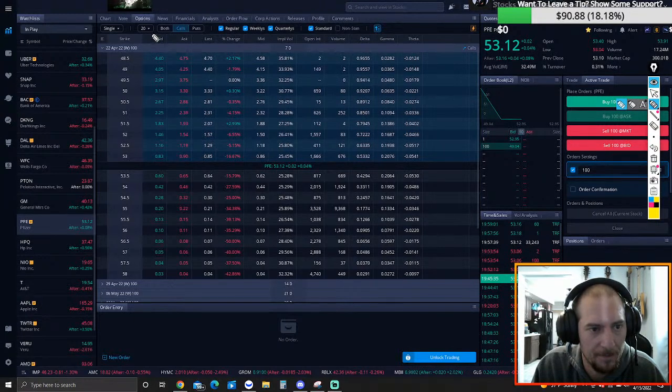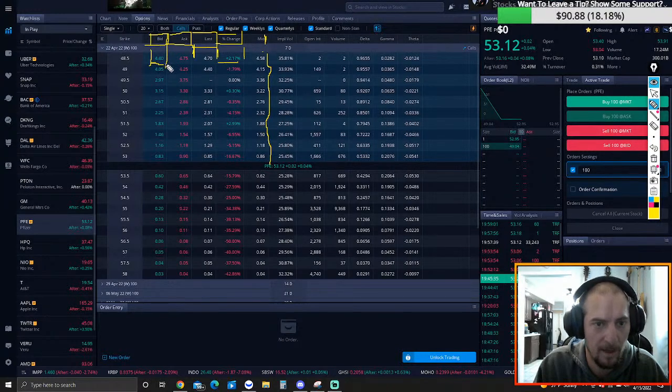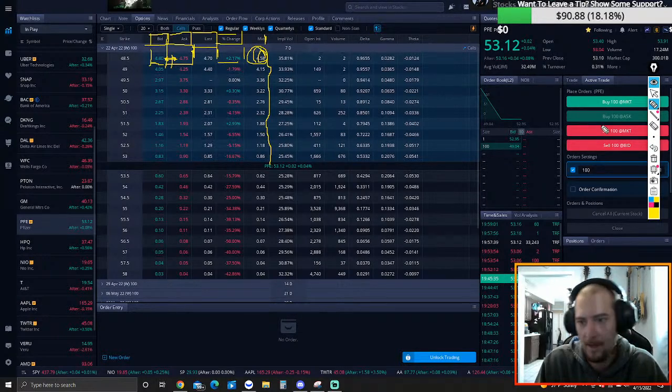So what we have here is a bid price. The bids are the best buyers. The ask price, the best seller. The last price, this is what the last fill was at. Percent change, this is the percent change on the day. The mid price, this means nothing either. Just because it's a mid price doesn't mean that's the price that you're going to get filled at, because you have the best buyer and the best seller. And what creates a transaction is either the buyer selling to the bidder or the bidder buying from the buyer. That's the only thing that will create a transaction. This mid price does not matter.